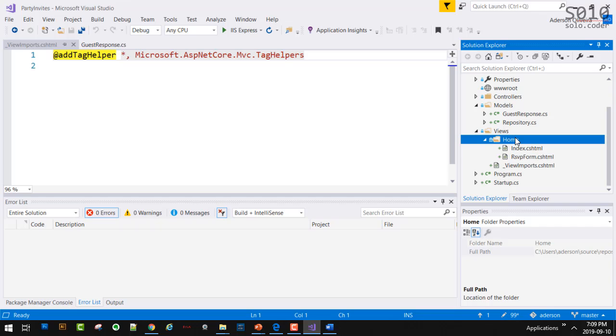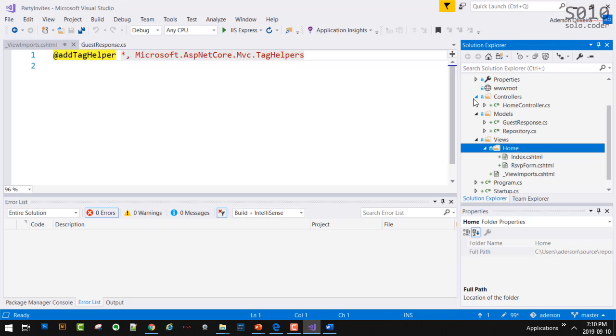Again, you're going to see this quite a lot in MVC. We have a views folder. It has to be called views. Then the home folder. Why is it called home folder? Well, because we have a home controller. Under views, it has to match the name of the controller. So again, yet another standard. You're going to see a lot of things where you ask, why is it this name? Well, because the framework requires you to use this name so it can import automatically.